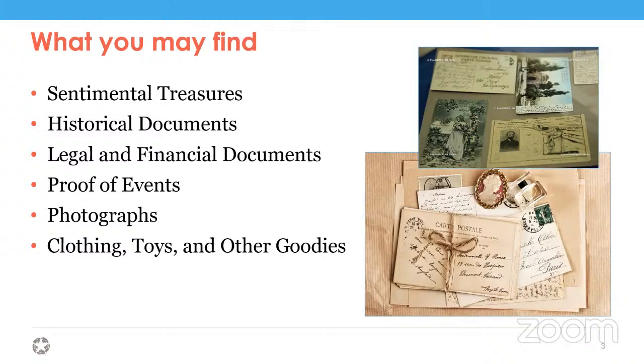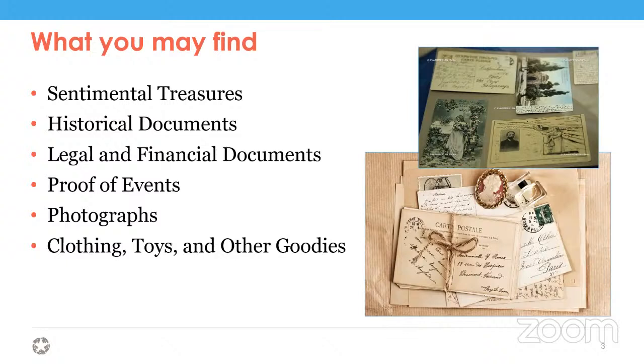They might be historical documents. So yes, they're your birth certificates or your marriage certificates, but you can look at it as a historical document, because as you're researching and doing your genealogy research with family, that's one of the things you look for to document.